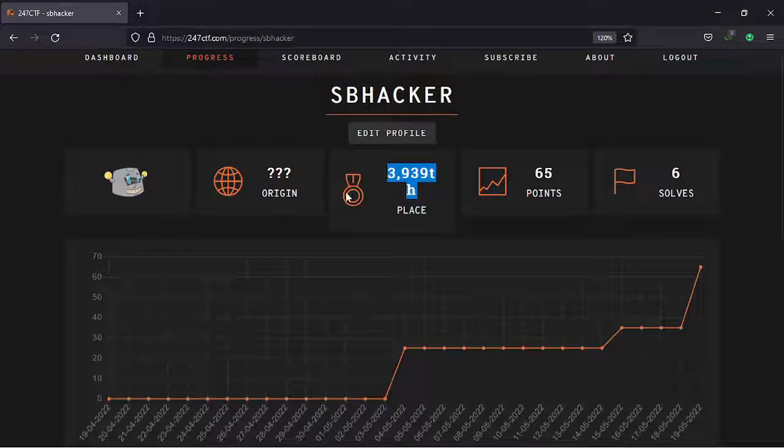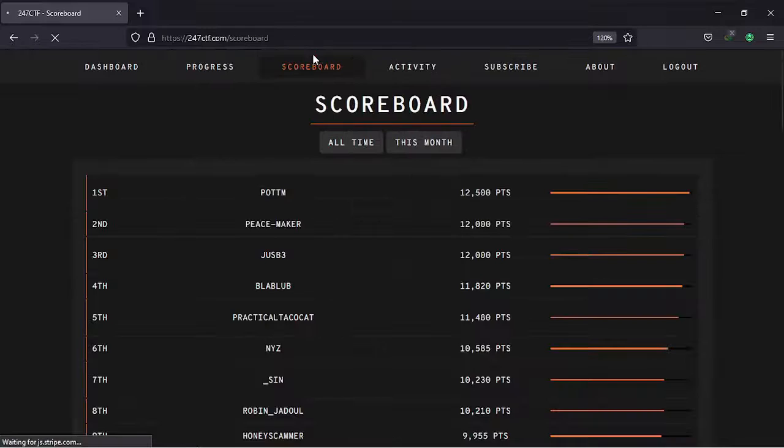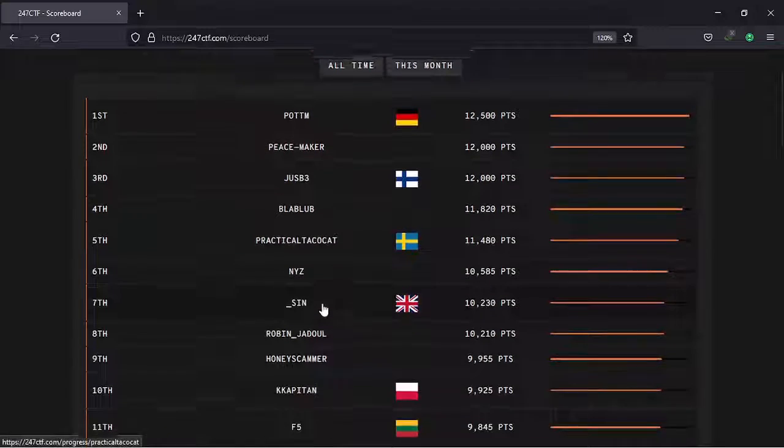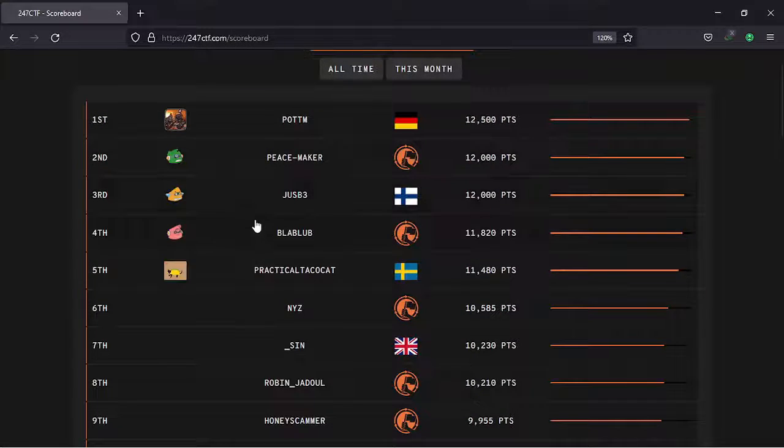All this it will show in your progress section. In your scoreboard section, it will show who is number one, whose points are highest.